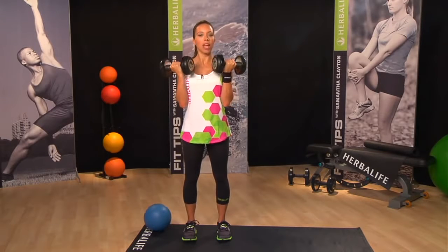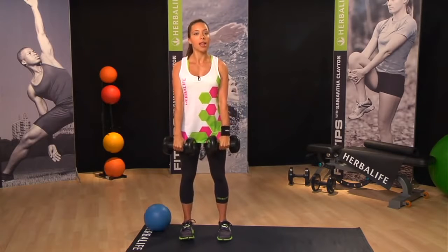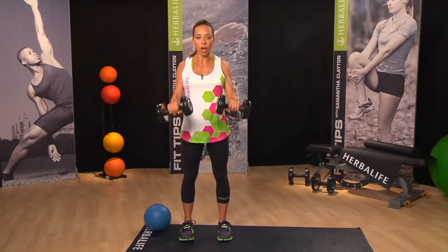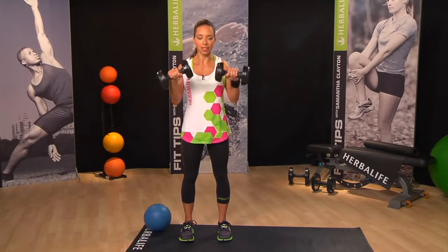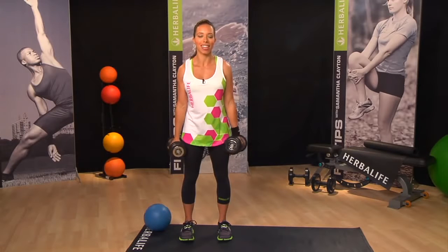Okay, great job. Now this time we're going to switch the grip so that your palms are facing back, and it's called a reverse bicep grip. This time our count is going to be 3 seconds up, so slow on the way up, 1, 2, 3, and 1 second down. Coming up for 3, and 1 second down. Keep it going.